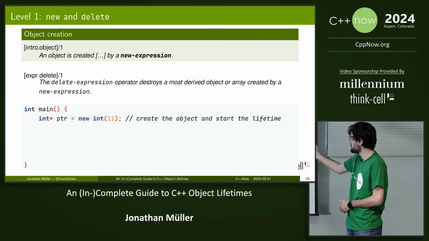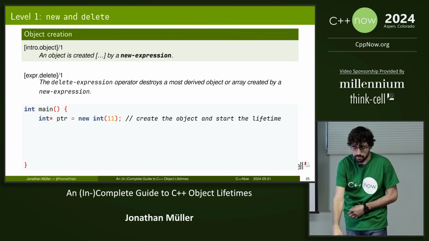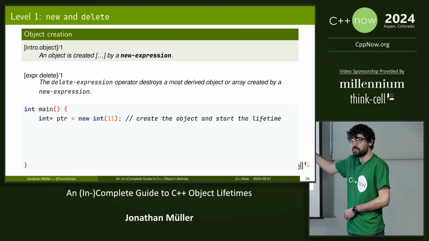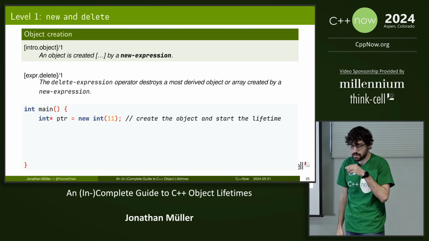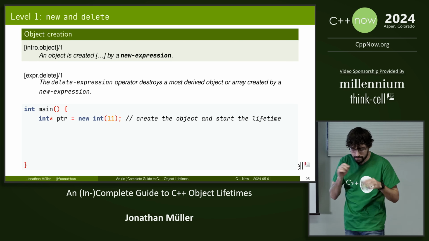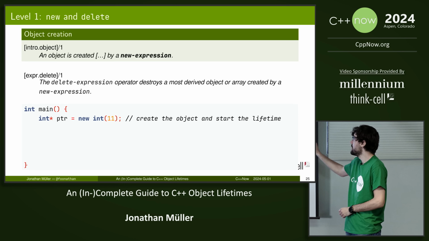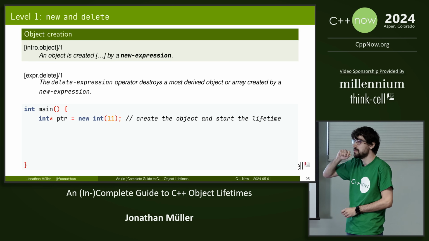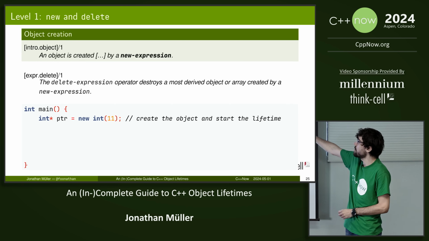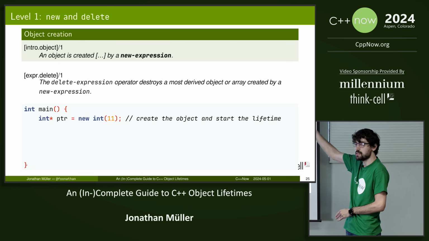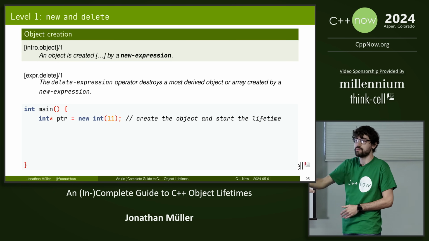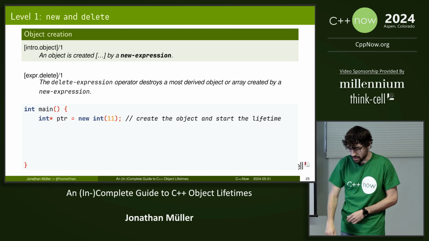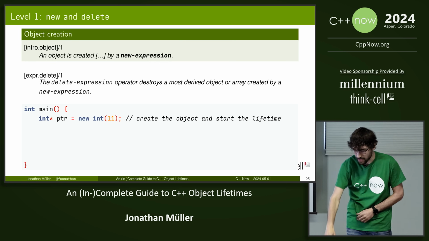So, very basic: new int creates an object and starts the lifetime, because we allocated storage and performed initialization. Wouldn't it be more accurate to say that new begins the lifetime, like it allocates storage? Yeah, this sentence just lists all the places where objects are created, and then the wording for the new expression, which I haven't shown, says it allocates storage and performs initialization, which starts the lifetime based on the other wording.